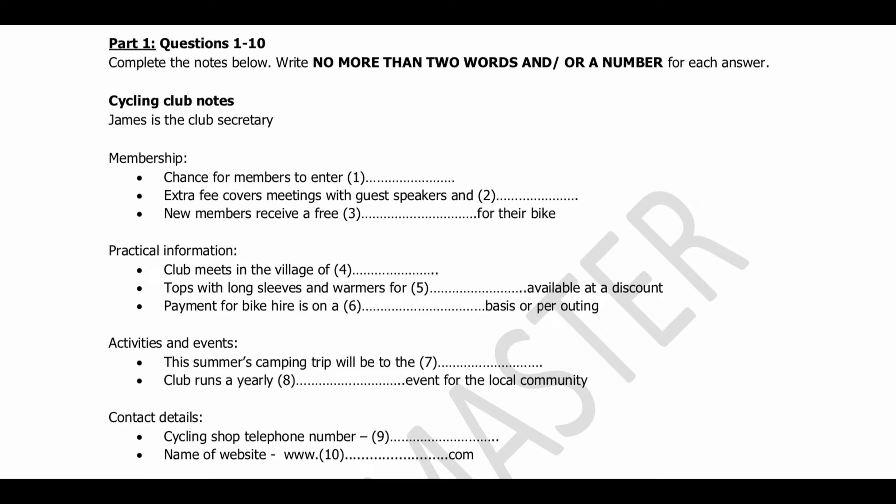We used to give a free water bottle for people's bikes, but most bikes come with those now, so... Oh, that's useful. Now, do you meet at the community centre before you go on rides? No, we meet outside the post office in Dougley. Oh, I haven't heard of that. How do you spell it? It's the next village. It's D-O-U-G-L-E-Y. The reason we meet there is because there's a large car park, which is handy for people from outside the area who drive in. Ah, got it.